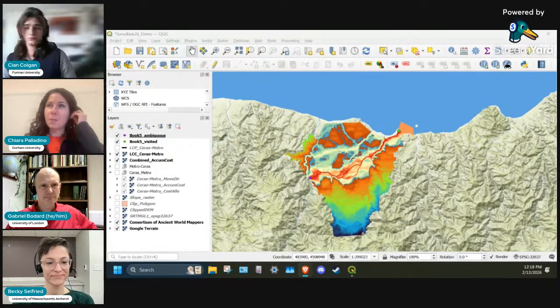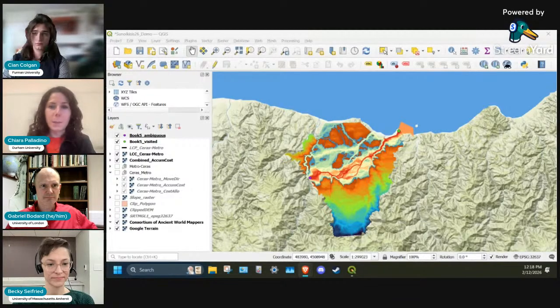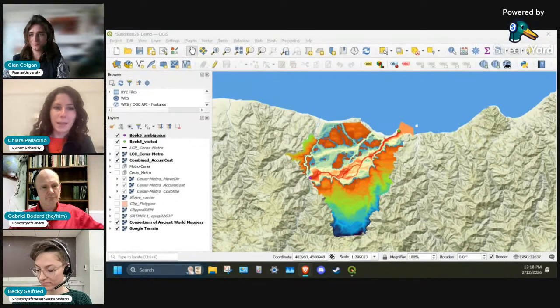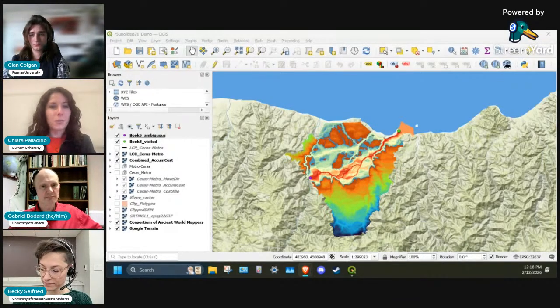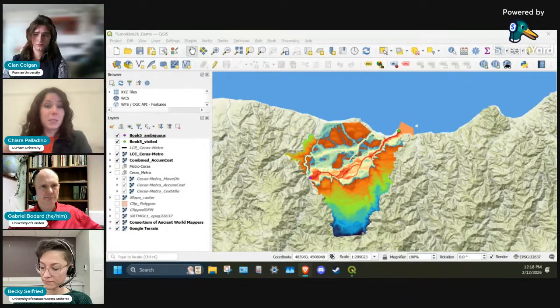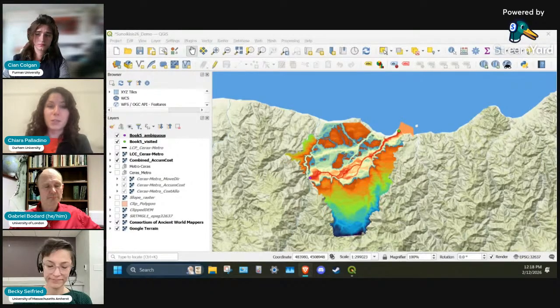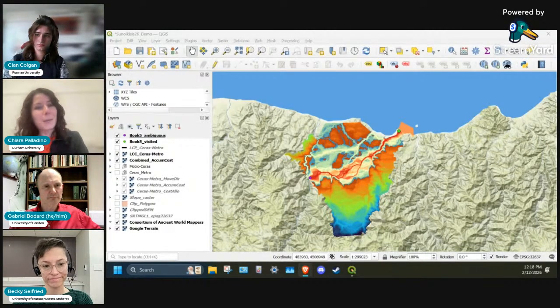Orbis is a purely probabilistic tool based on data from the 2nd century Roman Empire. So it's very likely that it's going to give you interesting results if you're working within that area and within that chronological span. But people tend to use Orbis as a sort of catch-all type of tool, where in fact it's very, very specific, and the creators have been very specific in terms of what were the research questions that they wanted to answer, that were, again, around connectivity and travel in the 2nd century Roman Empire.